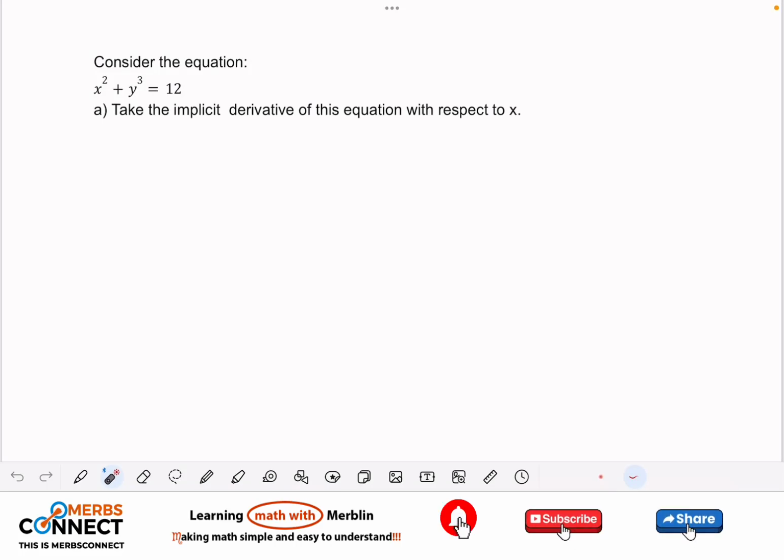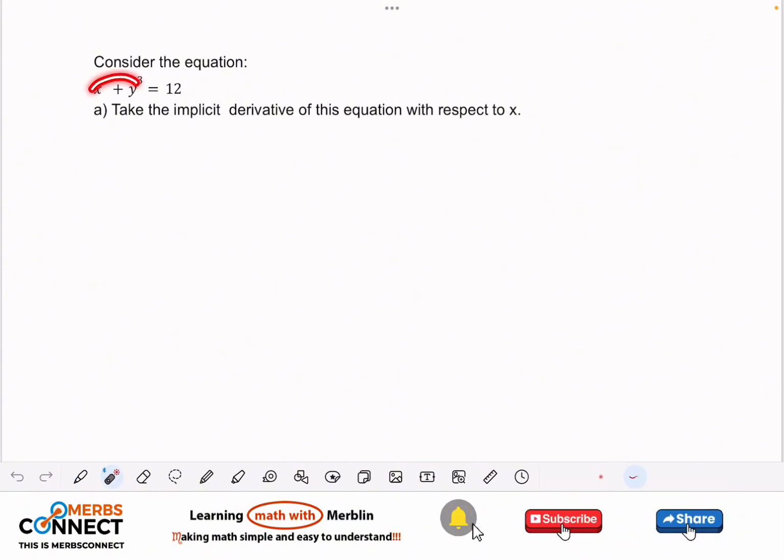And in this video, we are going to go through this quiz question, right? We have it in three different forms, and we are going to go through all of them. So consider the equation. We are going to take the implicit derivative with respect to what? X. Since we are going with respect to X, this is what we are going to do.